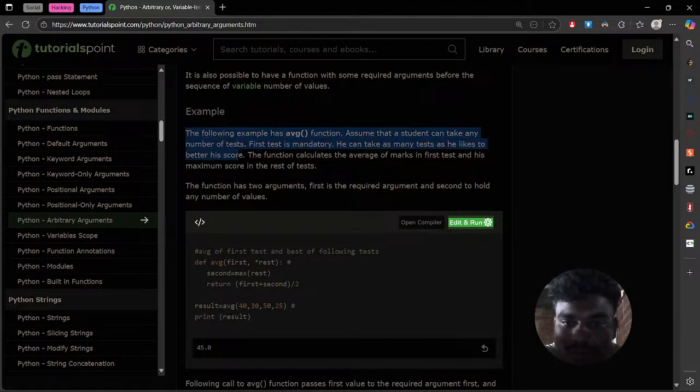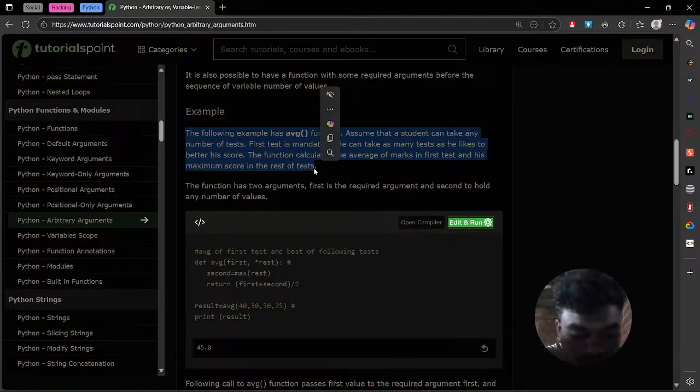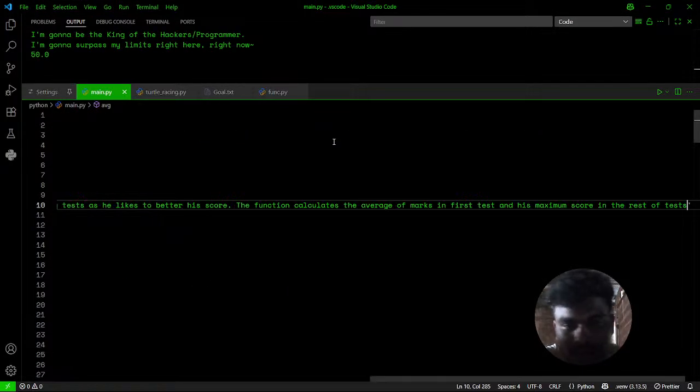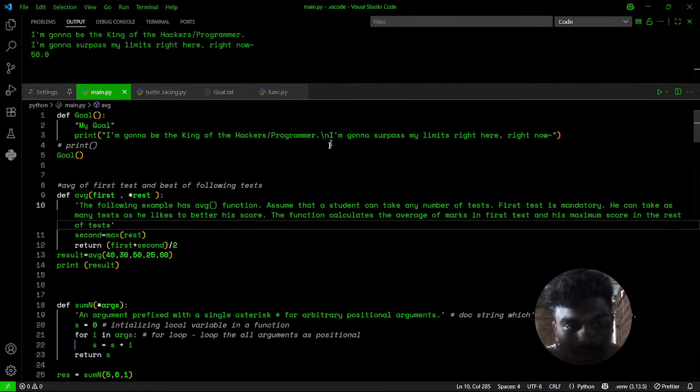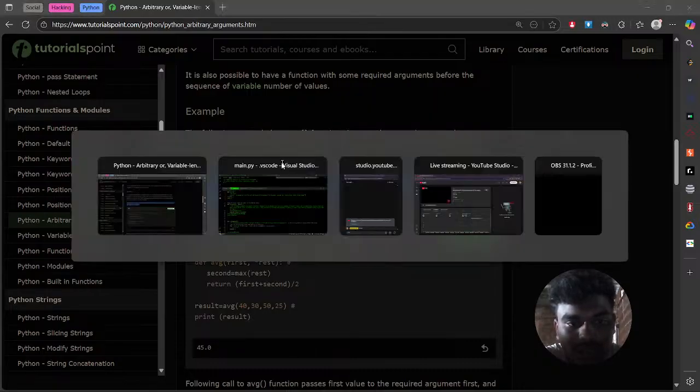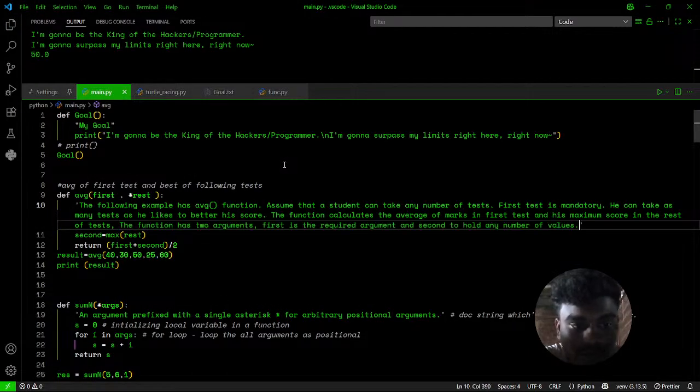First the required argument, second any number of values. I'll copy and then paste it here so I can see it in future to understand my own code, or I'll say tutorial point code.